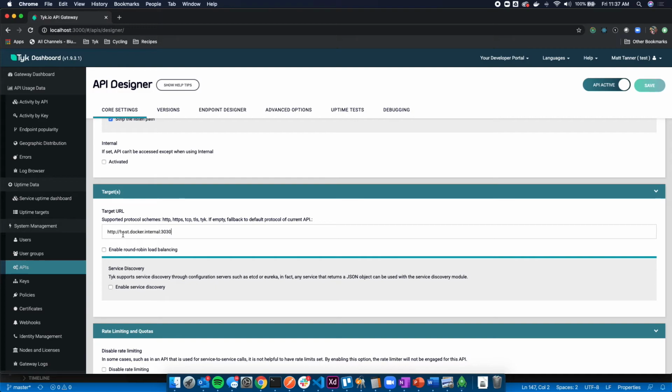If we just use 127.0.0.1, it actually gets confused and it'll actually go to the Docker container's internal localhost. So we need to make sure that we use host.docker.internal, and then our current API is going to be running on port 3030.